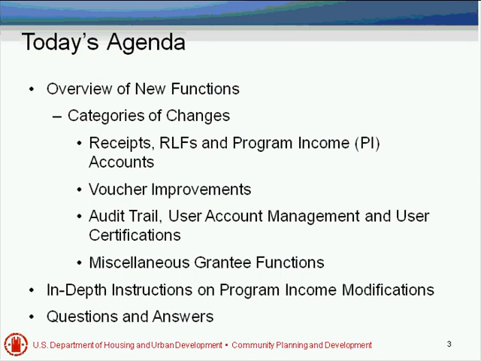That first one, the receipts, RLF, and program income accounts, is what we're going to be having the bulk of this call on. At the beginning, we will be going over the voucher improvements, audit trail, and miscellaneous grantee functions quite quickly, and then we'll be going in-depth into the receipts, RLF, and program income, as we're deeming that as the most important for all of you to understand and understand quickly. And then we'll be taking questions and answers. So let me pass it off to Mark with HUD. Mark Mitchell, many of you have probably heard his name or talked to him personally. He's the Deputy Director of the Disaster Division and the DRGR System Administrator. Thanks so much and welcome, Mark.